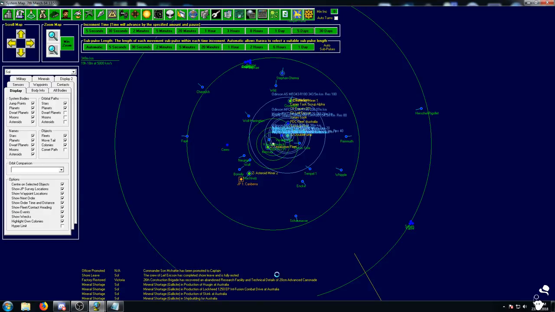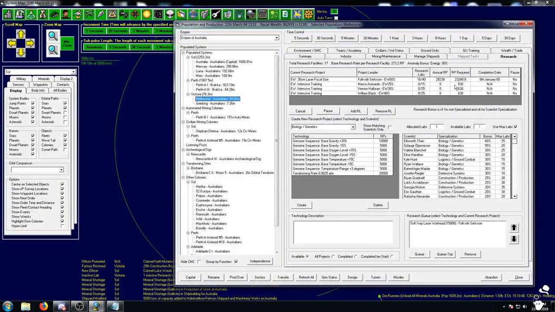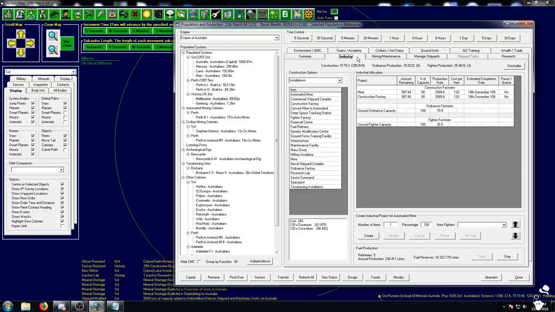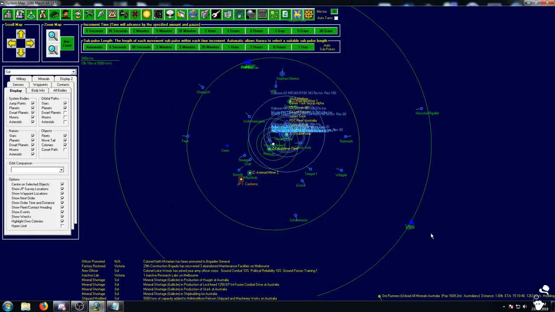Oh, probably should have allocated the research lab facility to the current laser we're doing. Oh, we did the capacitor rate. We completed the capacitor level 6. Which is awesome. Melbourne, tag you in. 30,000 research. And we're only at 68%. That's nice.